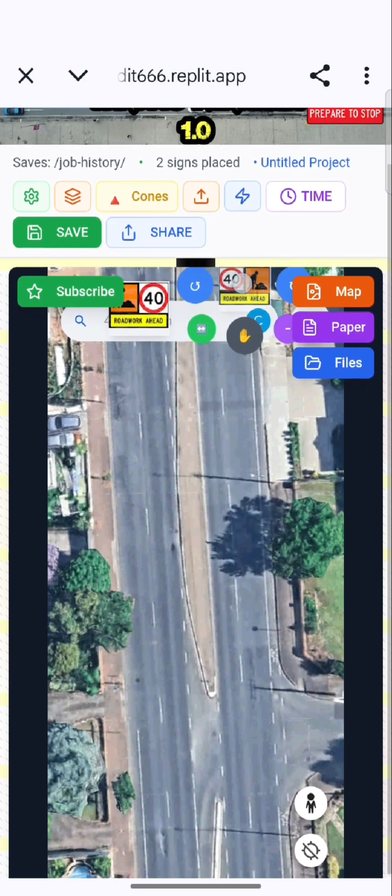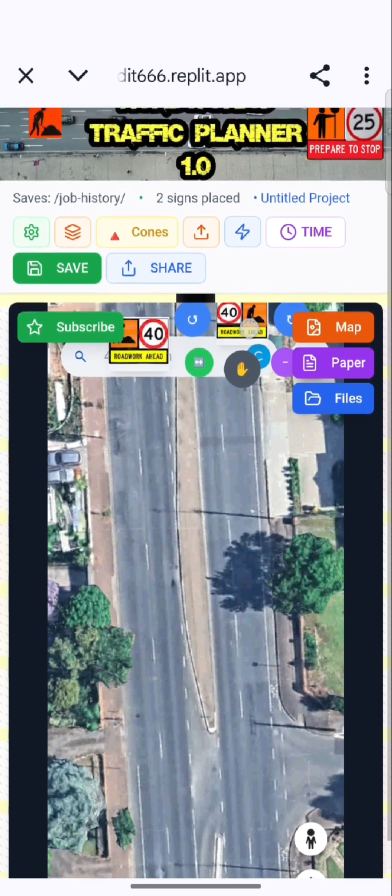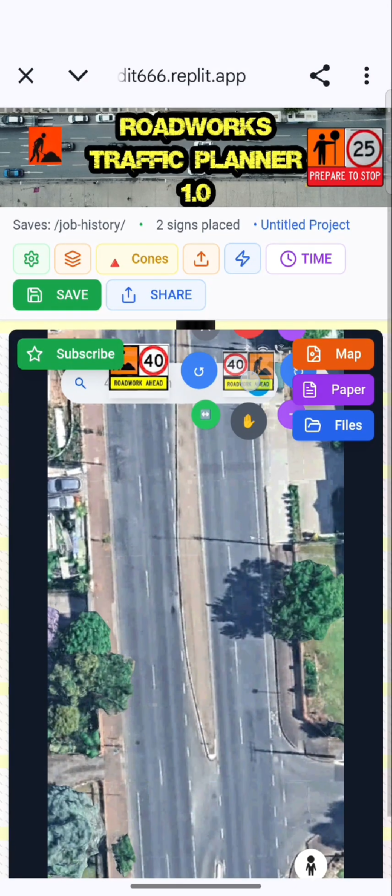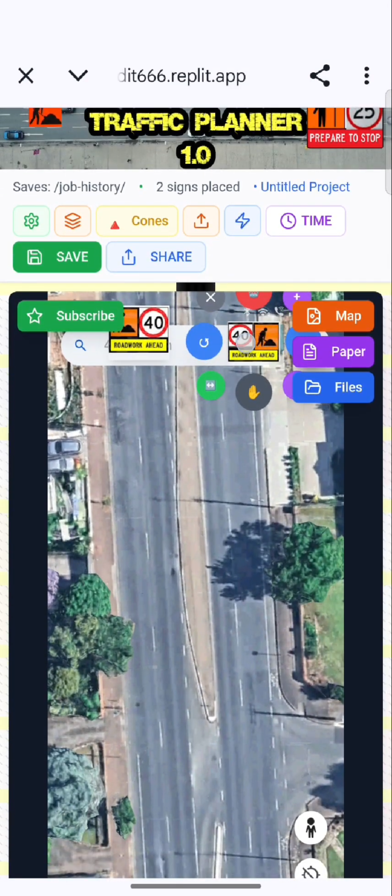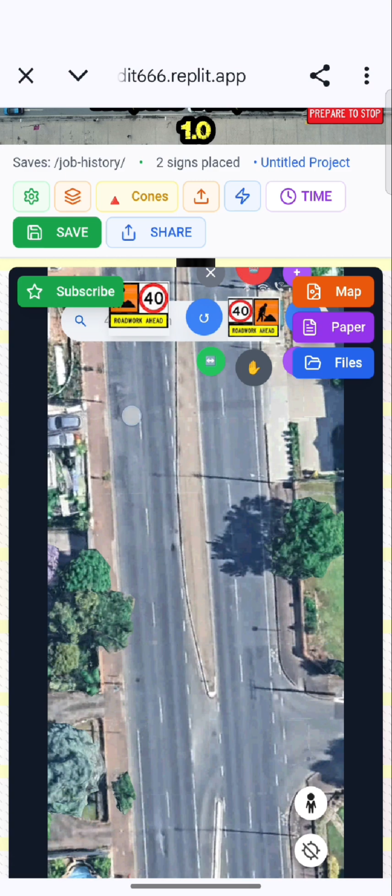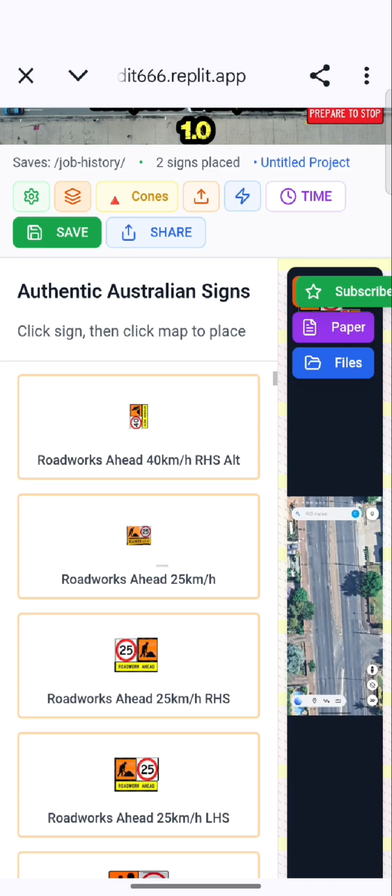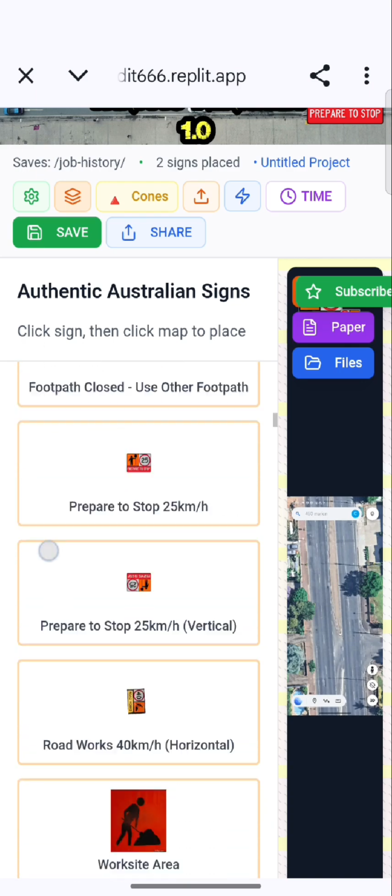You can see around the sign there is a scroll circle which will allow you to make the sign larger or smaller. You can also flip the sign. The plus sign enlarges the sign, the minus sign shrinks the sign. We have put as many of the most common signs as we can think of, for the most common scenarios we encounter.